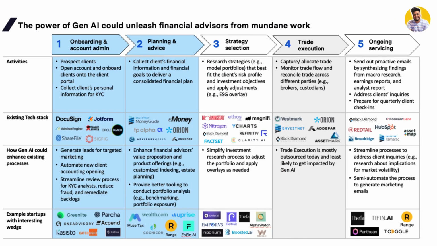Here I will show you the power of GenAI in the financial advisor's job profile, and it's magnificent. GenAI can help from onboarding the customers to planning, building strategies, executing the trades, and future services as well. GenAI can do all this by integrating with online tools like DocuSign, Orion, Charts, FactSet, and many more financial advisor onboarding or strategy planning tools.